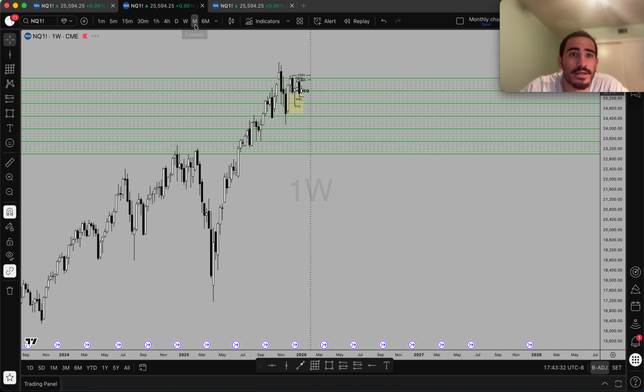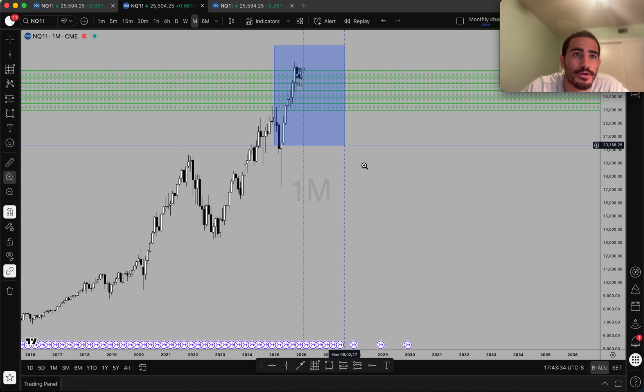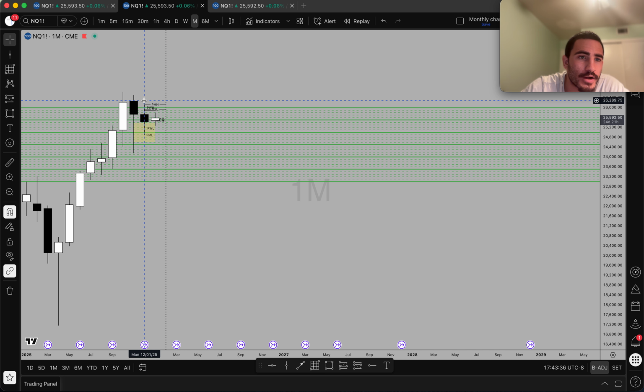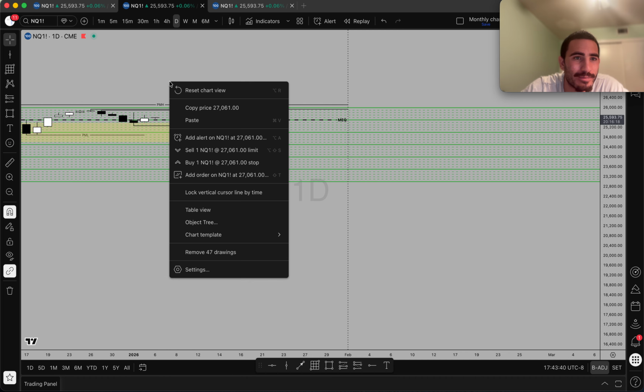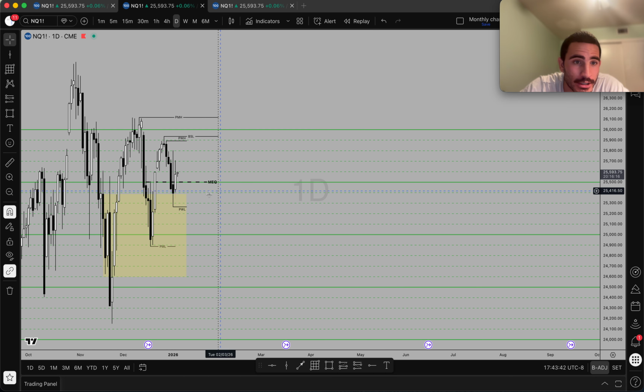If you look at the monthly candle, we'll zoom in over here. Monthly high, monthly low, equilibrium. We're literally right at the equilibrium of that previous monthly candle. We're above it now, but yesterday we were below it, which I think, I could be wrong, means prices on NQ are really going to start soaring here.